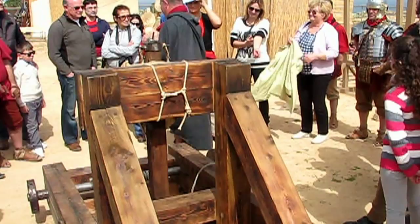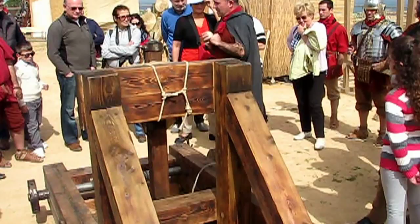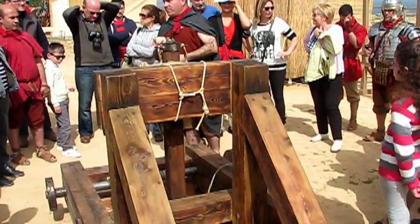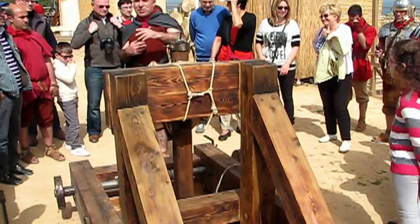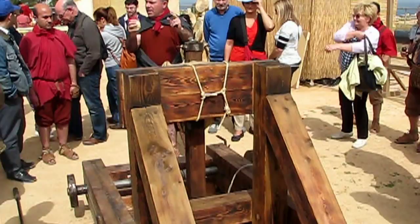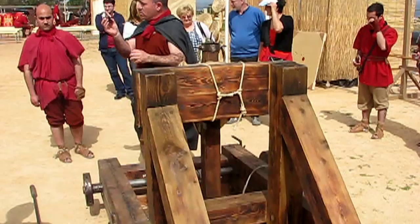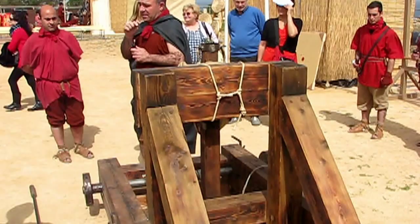We'll be firing this. It is intentionally made from paper because we don't want to kill anyone, but we also have some weight. You will see how far it will go. The fact that it is not as heavy as it should be means the range is impaired — if it were heavier, it would go even farther. But for security reasons and to keep a very friendly relationship with our neighbor here, we're not using full weight. If you move back, we'll do the drill and load it and fire it. Afterwards, if you're interested, we're also offering the opportunity to anyone who'd want to have a go. Anyone doing it will receive one of these, and we're also asking for a donation of 10 euros — this has cost us almost 3,000 euros and we're trying to pay for it.